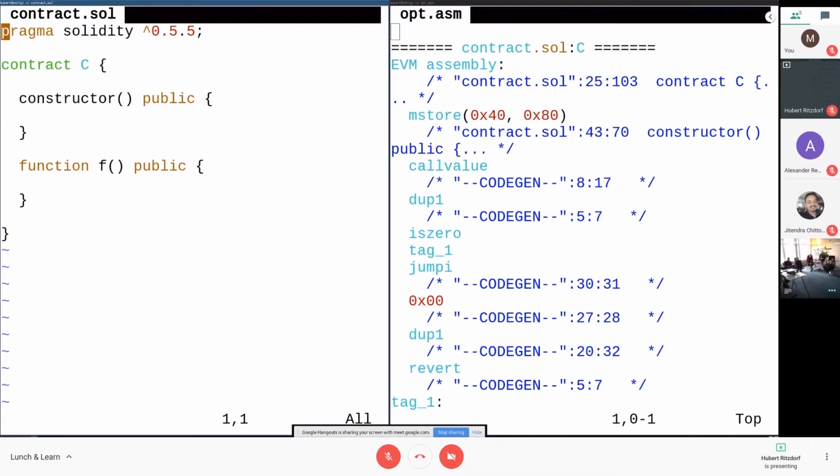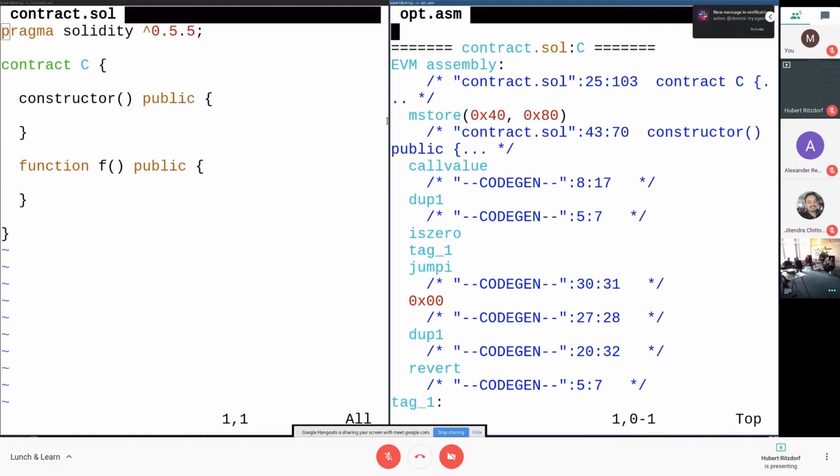So for those who are not so familiar with Solidity, we have a constructor which is going to be executed when we deploy the smart contract on the chain, and we have an empty function f. And on the right hand side we have the EVM bytecode, which is not really the bytecode as we'll see in a second, but kind of the bytecode, what's basically the output of the compiler. And I'm using compiler 5.5, which is pretty much the most recent one, apart from a small bug fix, but it's not so relevant here.